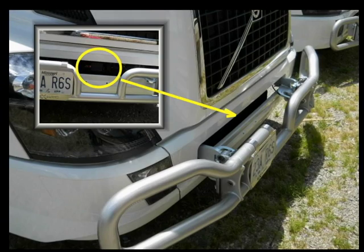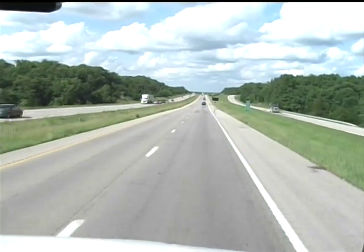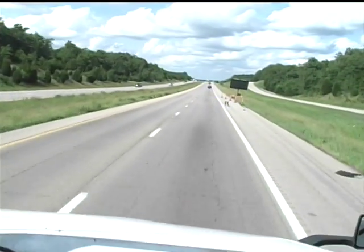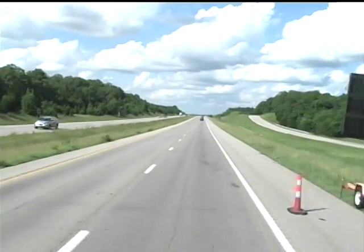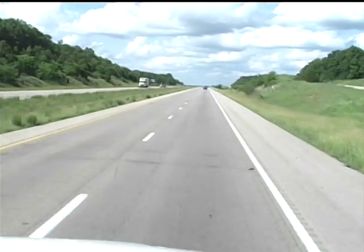The VEC, or the Vehicle Enhanced Cruise Control, is a safety feature on every one of our tractors. Basically it is a radar system in the front of the tractor that will alert our driver when a vehicle gets too close in front of them. For example, the driver's going down the highway with his cruise control on, and here comes a four-wheeler, cuts in front of us, and begins to slow down. The Vehicle Enhanced Cruise will let our driver know through a series of audible beeps and visuals on the dashboard that that vehicle is closing the distance.